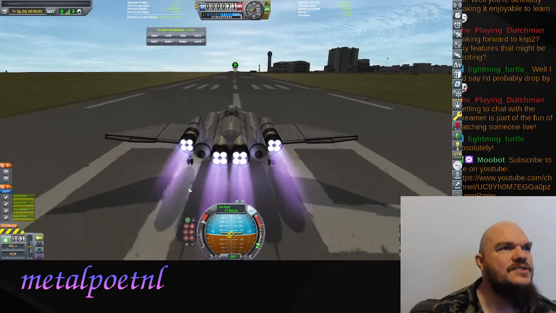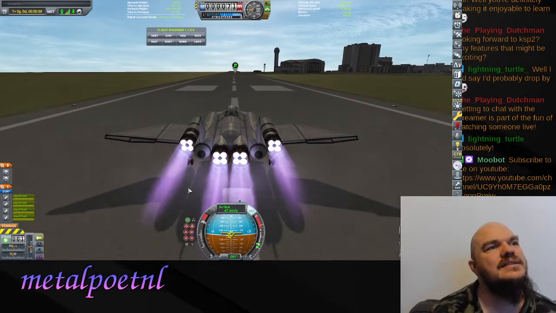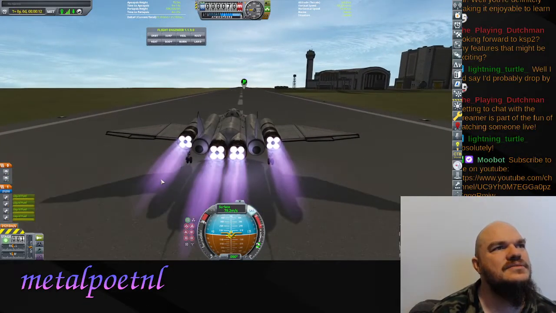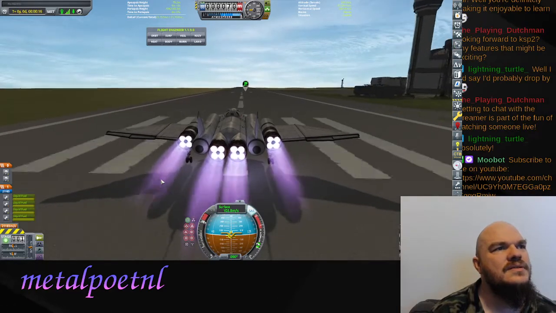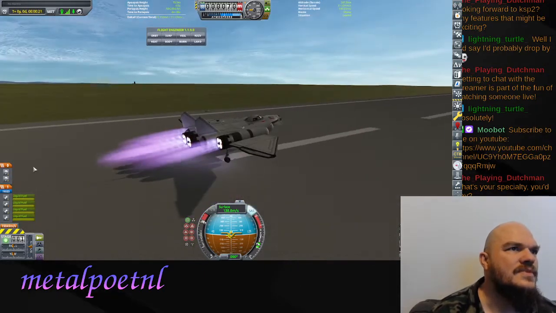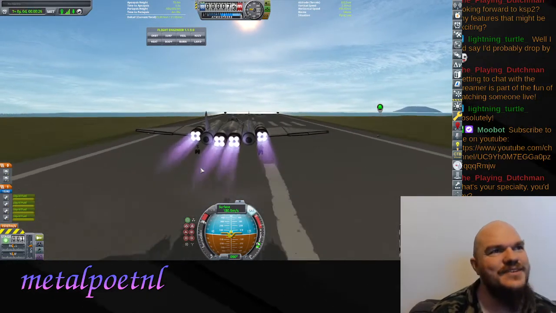So let's see how this one does. It weighs a little less, and its balance is a little different. So let's see. It certainly seems to be flying a little straighter, at least on the runway, that's good. Despite the pre-lifted nose, there we go, it did take off by itself, I was just about to.